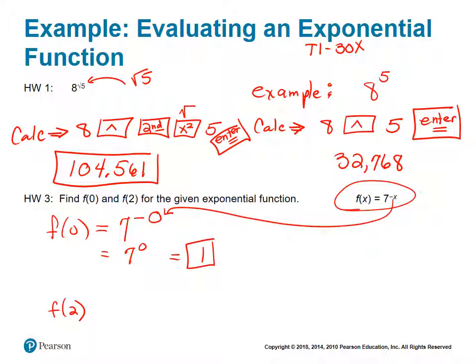Now when you need to use 2 in this particular function, you will have 7 and you will put -2. Again, the x value becomes a 2. The negative was already there in the function. And 7 exponent -2 will flip the 7, so that will be 1 over 7 squared. When the base takes the reciprocal, or when it flips, that becomes positive. And 7 squared is 49, so my final answer is 1 over 49.